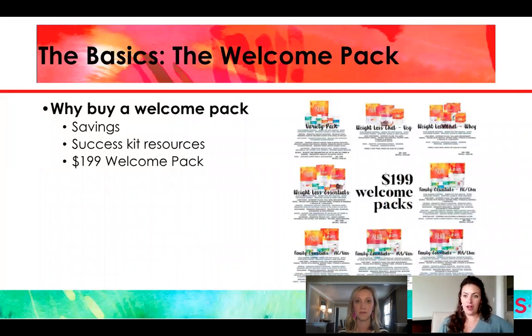When you get started, you have the opportunity to purchase products at less than wholesale cost. This is what we call our welcome pack. Most of you hopefully were able to take advantage of our $1.99 welcome packs. They are the best bundles. I'm so jealous that they were not around when I got started, and this is the best bang for your buck. So encourage your friends and family to join with this.